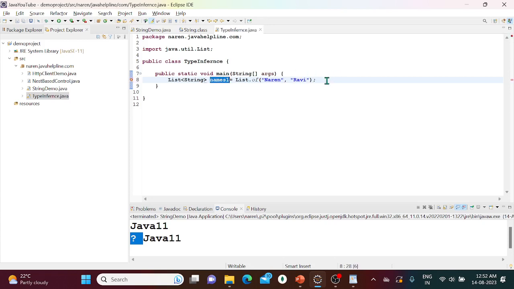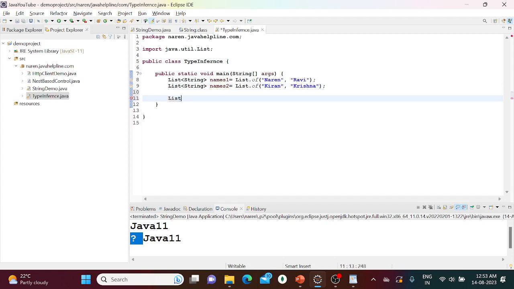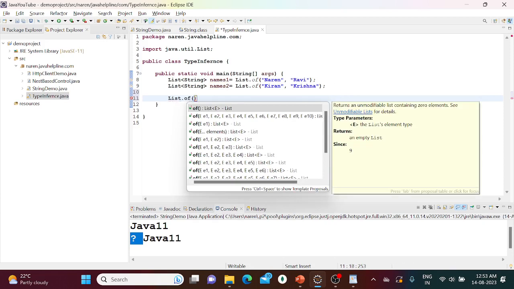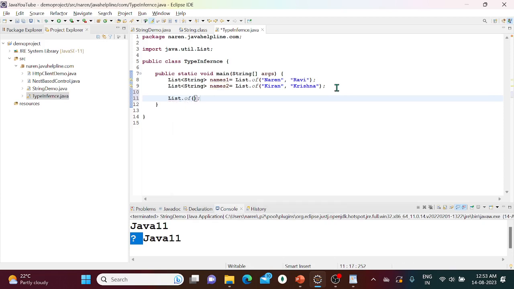Also like this I have another list, names2, and here itself I am initializing names1 and names2. Some name I am giving, Krishna. Okay. Now I will add these lists into another list, names1 comma names2, something like that.